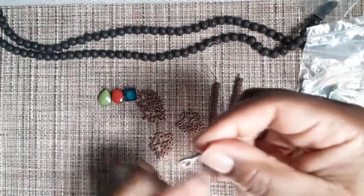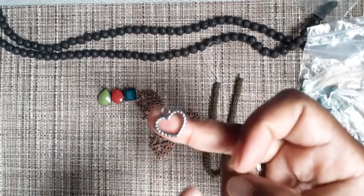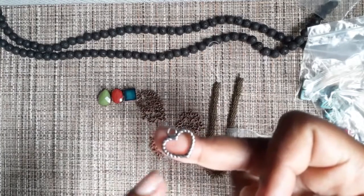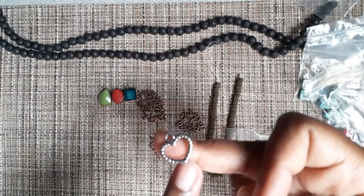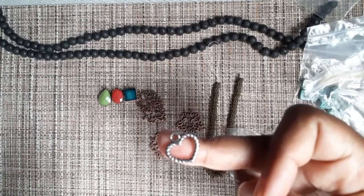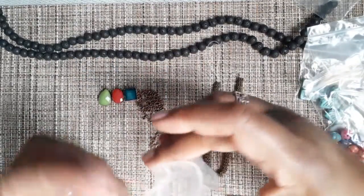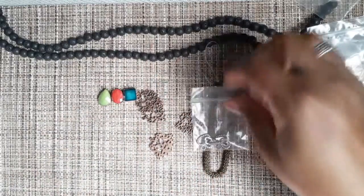And then, as I did in my last finished jewelry update, I used the toggle clasp unconventionally, where you might normally use the opening part and then have a collection of bars. I used the opening part as part of a pendant, and then I used the bar as the dangle on the extension, or the embellishment on the extension at the back of the necklace. So these are pretty cute. I like them. Again, they were $1 each, and I got 2.